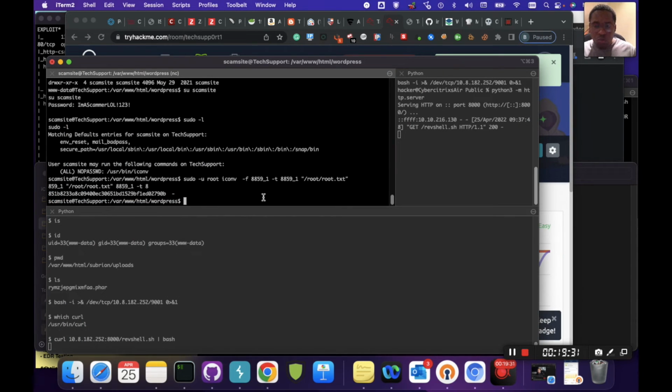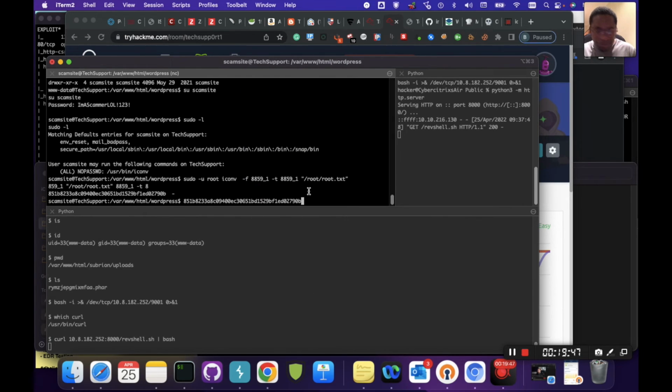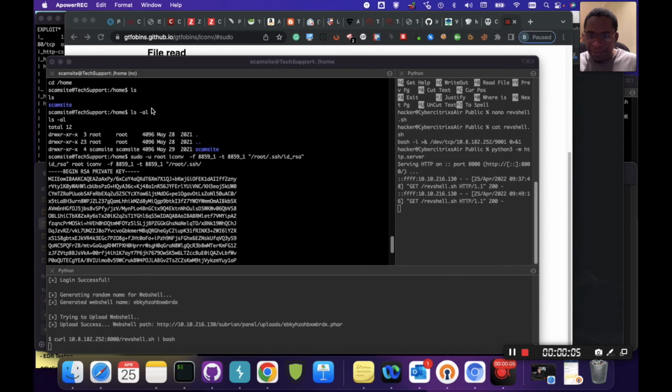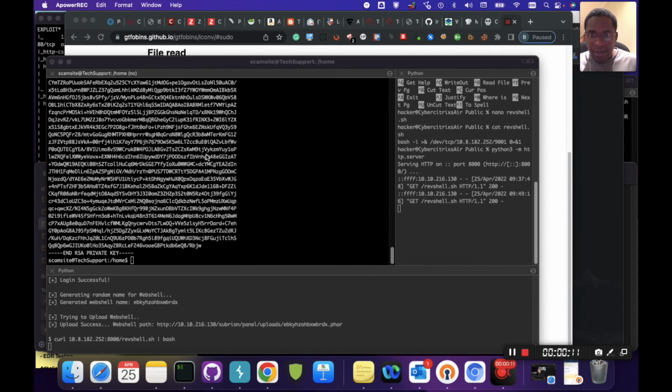Going back on the box, there should be a way for us to upload a file using this, and then maybe using that as a technique to get a reverse shell. Or option B, I can use this to read the content of the SSH file of the root. I'm going to paste this again. My bad, I thought it was in my tab. I cannot go up and down, so I'm going to copy this and just edit it. Okay, so maybe add a bit more to the front. All right, great. So I quickly spin up that shell again, and I'm able to use that to cat the content of the id_rsa file, which we can see over here.